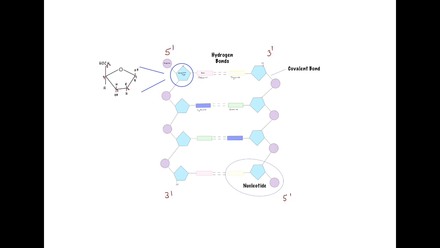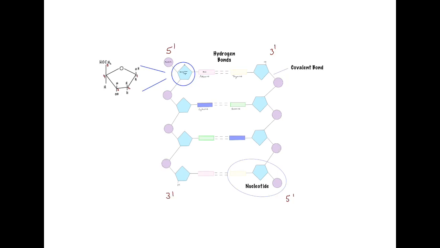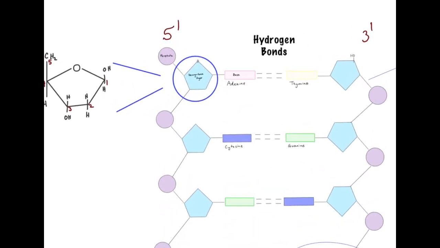One of the skills that you need to be able to have is to draw a structure of DNA. So I have it drawn out here. One of the things that you need to know is how to connect them. So if I zoom in here, you can see that the phosphate group from the first one, okay, this was our basic nucleotide structure. So we can see here that it's joined up to the next phosphate at this point.